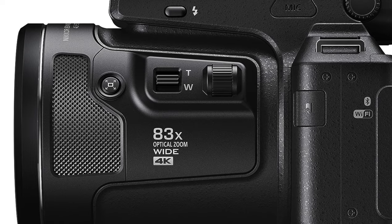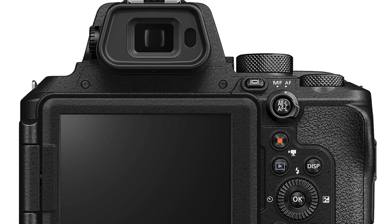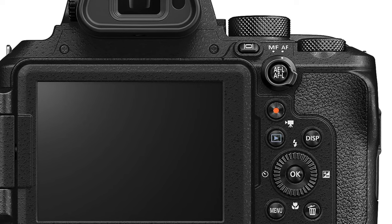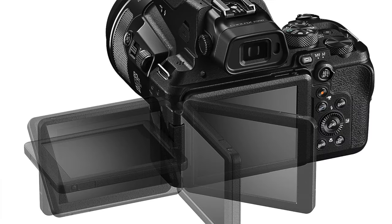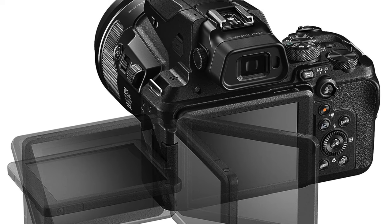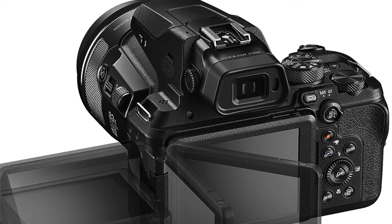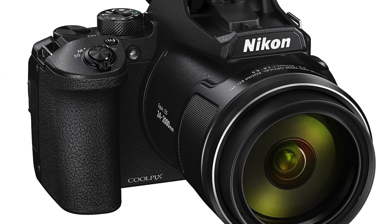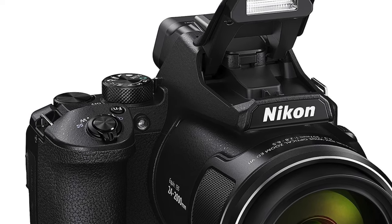Some of the key features: zoom for days — you get an 83x optical zoom lens. It's stable thanks to VR vibration reduction; active mode is here to save your shaky hands. It won't stabilize your love life, but it will get you clear shots while you jog, bike, or hop on one leg. For control freaks, the controls are conveniently similar to Nikon's DSLR setup, letting you fiddle with exposure modes like shutter speed and aperture. It also shoots 4K video and allows for RAW shooting.